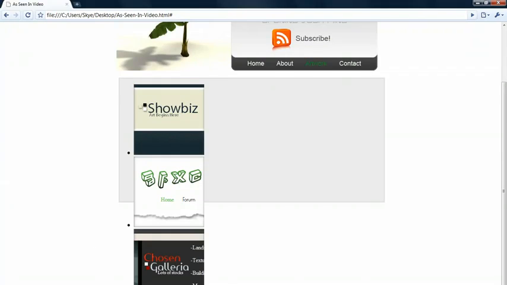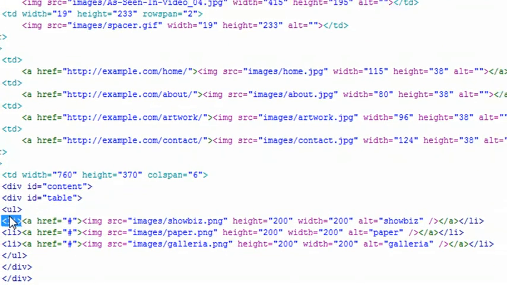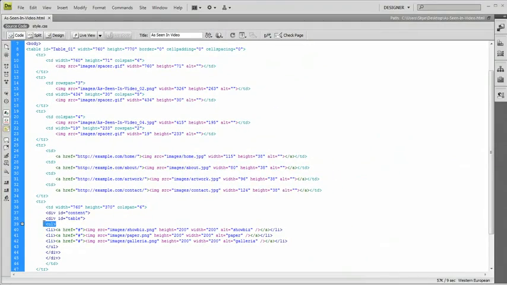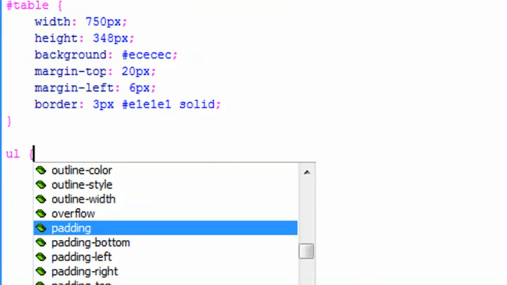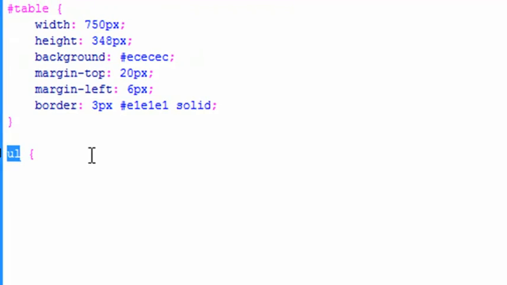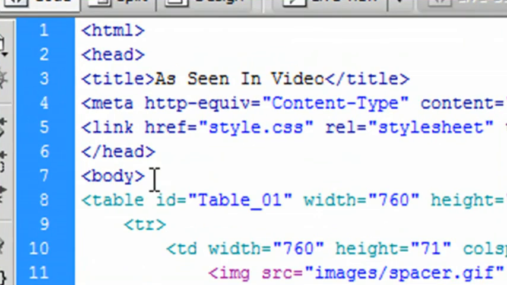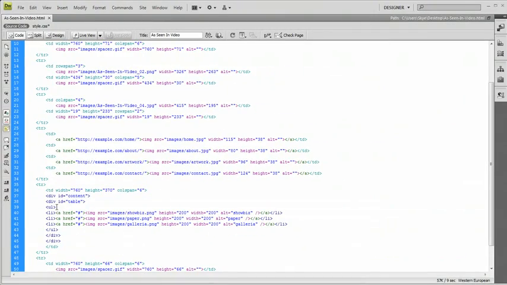To create these as not a list, li and ul are both able to be read by CSS, just like everything else. So I'm going to take this ul, I'm going to come here, I'm going to do ul. Now, the reason I'm not putting a number symbol in front of UL like I did with table of content, is because UL is a tag of its own. Just like body, you see body right here, it has no div or anything. It's just a tag on its own, so you're just going to do UL.